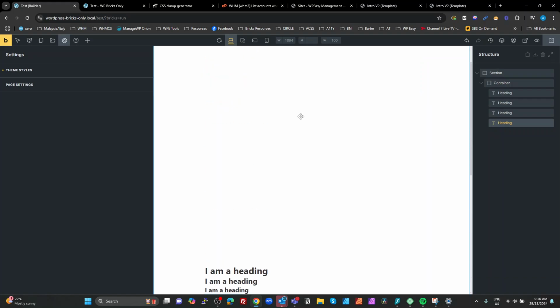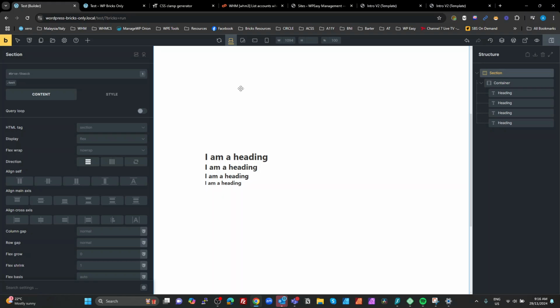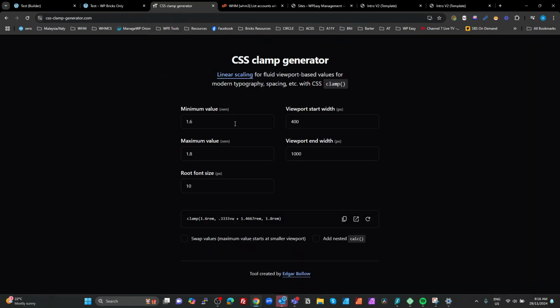Okay, what happened there? We lost our headings. Ooh, what did I do there? I constantly make this mistake. Sorry, I went 20 and 30. So I want 2 and 3, not 20 and 30. Often doing this, I'm thinking in pixels when I'm supposed to put rems in. So my spacing I messed up. It should be 2 rem and 3 rem.